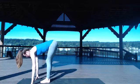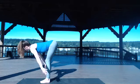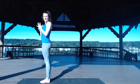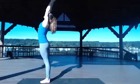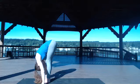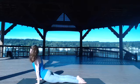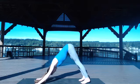To your half lift, inhale. Exhale, forward fold. Inhale, rise up, open up, reach up. Hands come down to your heart or to your side. Samasthitihi, stand at attention. Hands down, inhale, reach up. Exhale, forward fold. Half lift, inhale. Chaturanga, exhale. Inhale, upward facing dog. Exhale, downward dog.